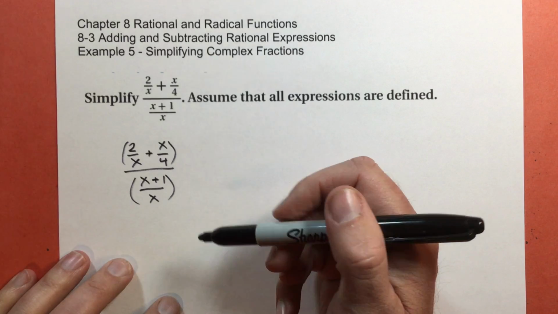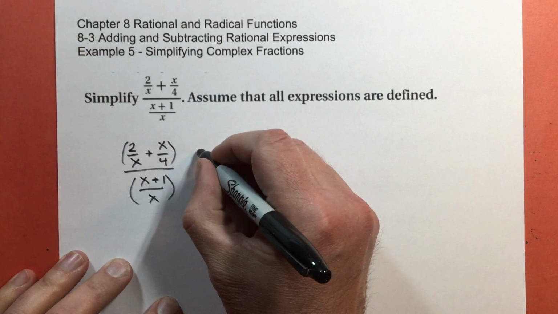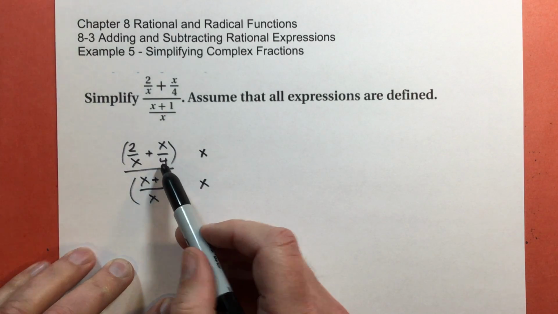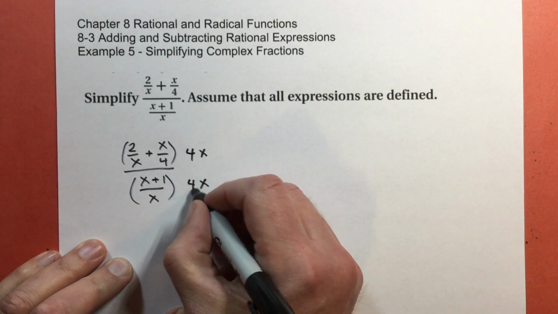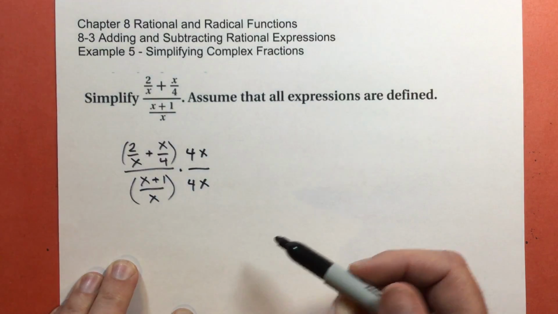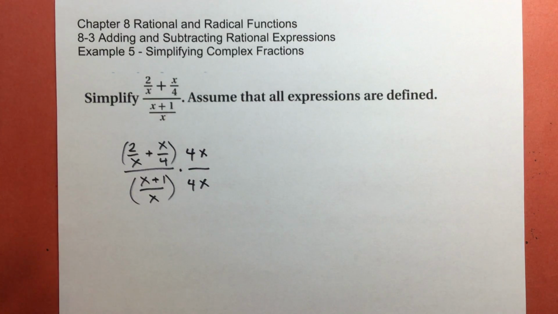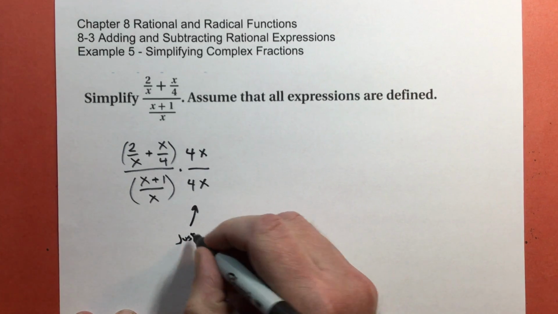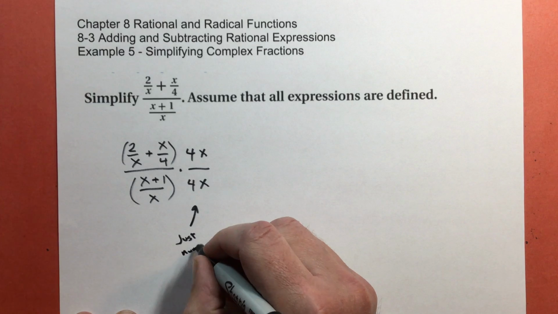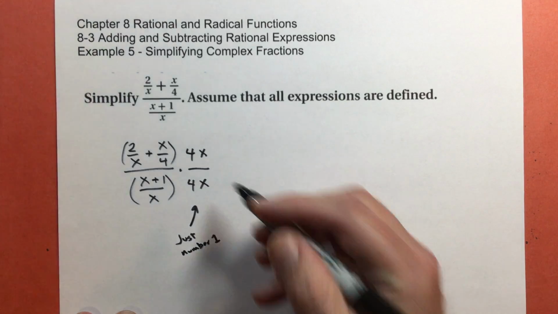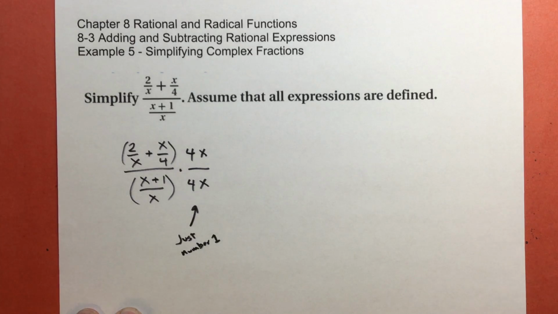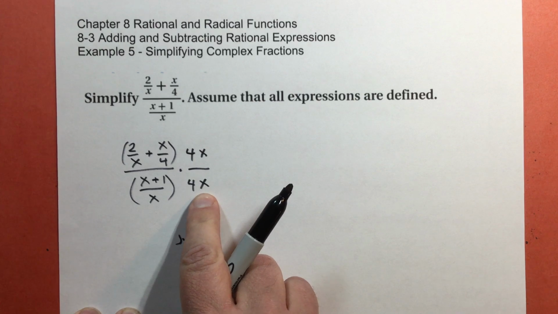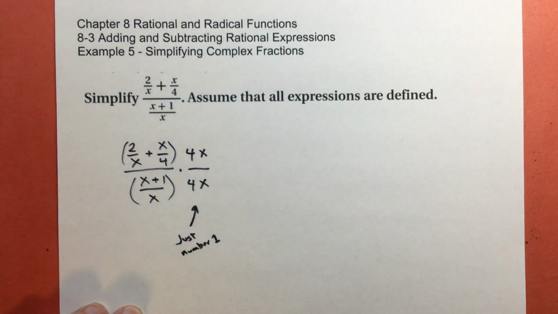What could that be? Both of them have an x, so if I multiply by x, that's going to be eliminated. But I also have to multiply by 4 here, which means I have to multiply by 4 here. And what I'm doing, I'm not including anything new. I'm just multiplying by the number 1. As you've seen me do before, 4x divided by 4x is 1. And of course, we're going to assume everything's defined, because you can't divide by 0.